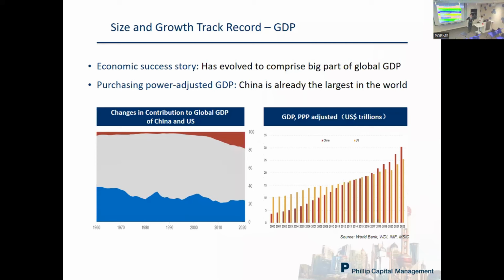On the right-hand side, we have purchasing power parity adjusted GDP. What it basically means is what one unit of GDP in China can buy in terms of goods. That is basically purchasing power parity, the buying power of that particular dollar amount in GDP. Now, if you adjust for this, China, shown in red here, is already past the US in terms of the buying power of GDP. Since 2016, it has already passed the US, which is in orange. So what I'm trying to show here is the track record over the years in terms of economic growth itself. Next slide.